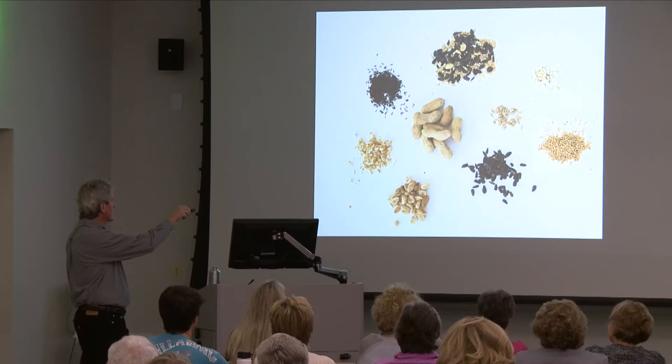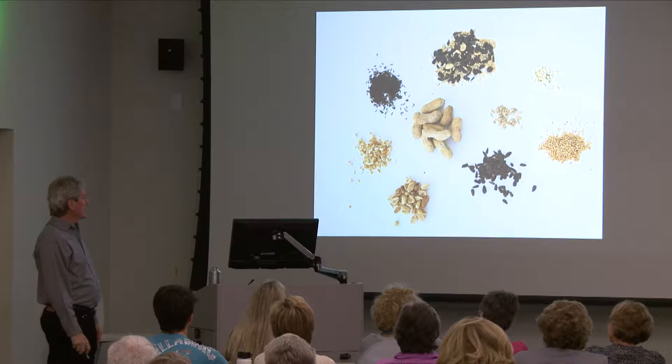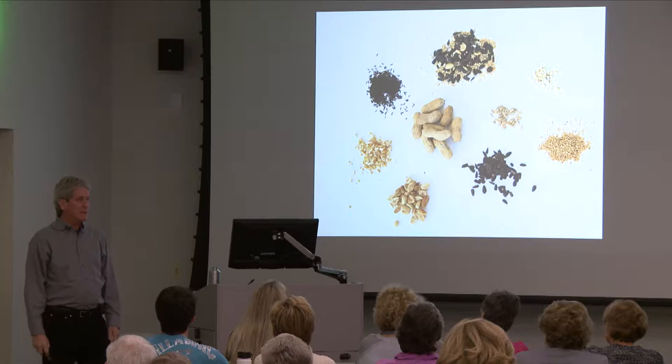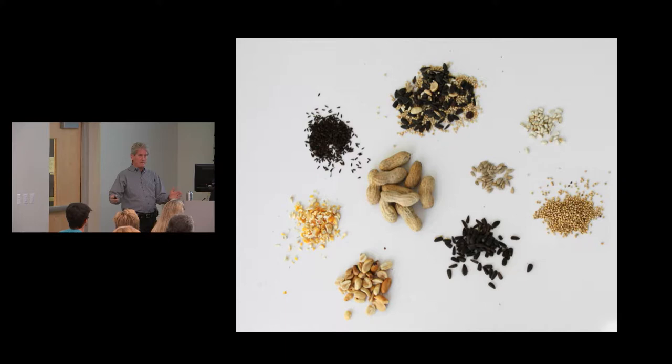Peanuts are kind of fun — most people use them out of the shell and many birds eat peanut pieces. Millet is a really good seed for most of the year, though I don't recommend it in summer as it attracts cowbirds. If you want buntings from fall to spring, you should have a millet feeder out — indigo buntings that migrate through eat it, and painted buntings on the Outer Banks eat almost nothing else. Most mixes from box stores are full of big brown milo seed that most birds just won't touch.